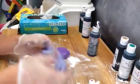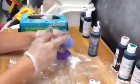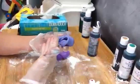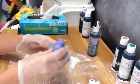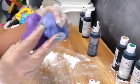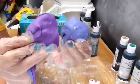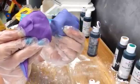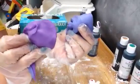So when you look at the purple that you're trying to make, you can't say how many drops because it just depends on how dark you want it to be, guys. I can't say add exactly 2 drops because it depends on how much fondant you have in your hand and how dark you want it to be. So this is the color purple when you add just straight purple to white. This is the color purple you get when you add pink in there. Do you see the difference? It's a big difference. This is kind of this dead lavender, and when this fades, it turns to this gray color. This won't fade because it has pink in it.